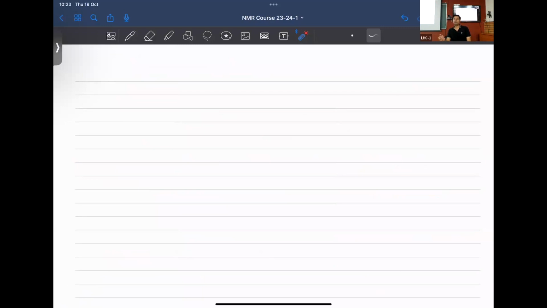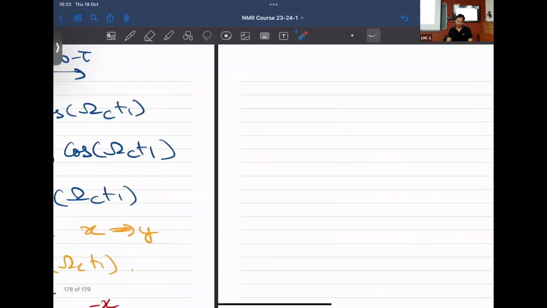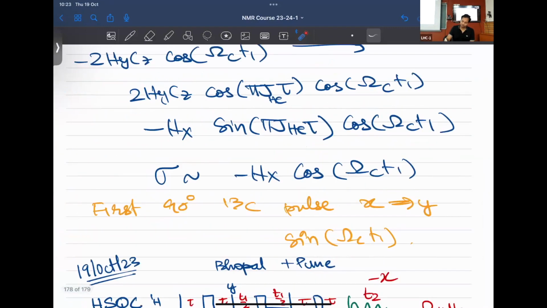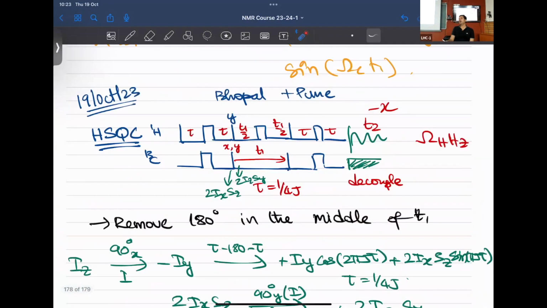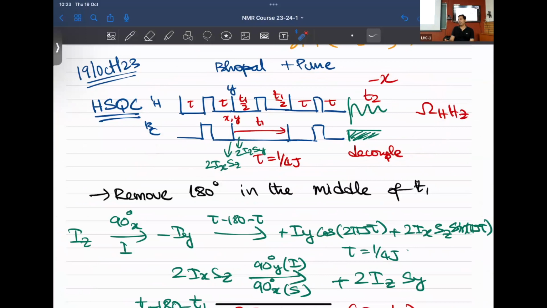There are also other experiments that come in handy, other 2D experiments. These are called proton-proton homonuclear experiments, which I have not discussed yet. Tomorrow's class will be only based on homonuclear experiments. The examples that we have seen thus far in this course are heteronuclear experiments, meaning that you correlate a proton with carbon, or a proton with nitrogen. You can always correlate a carbon with nitrogen also. These are called heteronuclear experiments because you're taking two nuclei that have different gyromagnetic ratios and correlating them with each other, right?